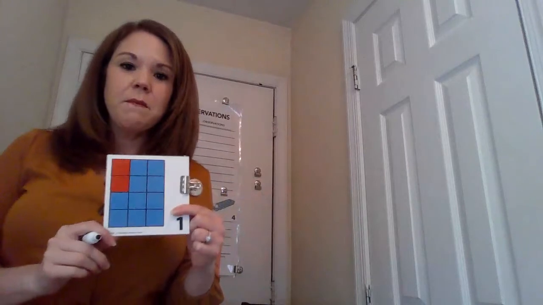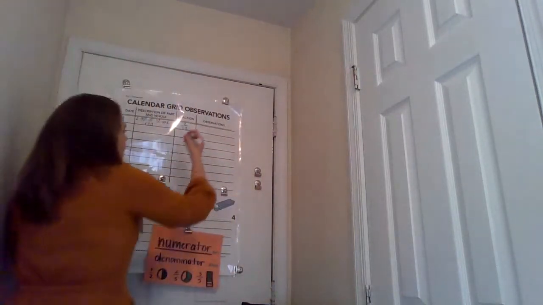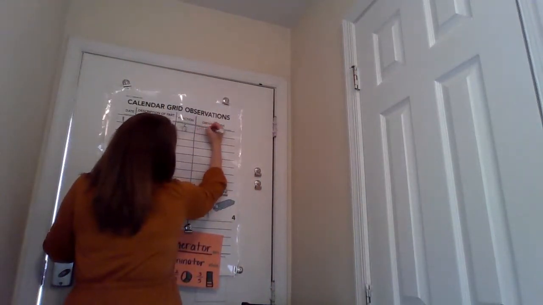So I'm going to try to make another mathematical observation. And I'm going to look at this and I'm going to say, if I had to think about this and I was thinking in terms of halves, is this red part more or less than a half? So I know there's 12 altogether. What's half of 12? What doubles fact is 12? Or what times 2 is 12? Or I could just cut it in half and say, how many are on this side? 6. So the red is less than half. So I'm going to write less than half are red.